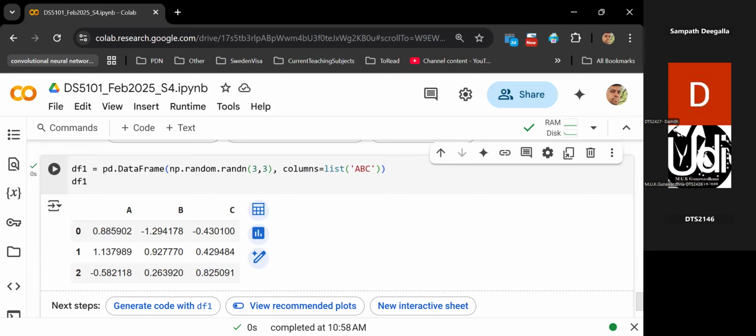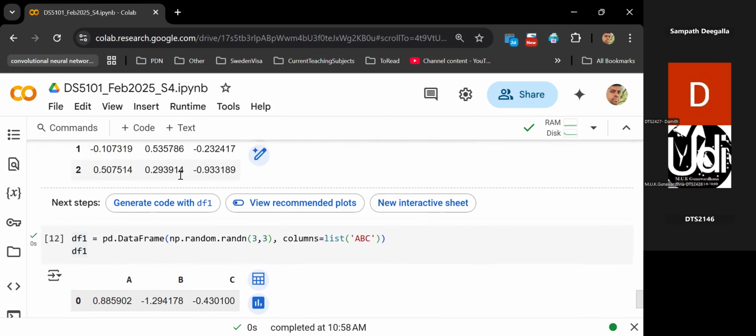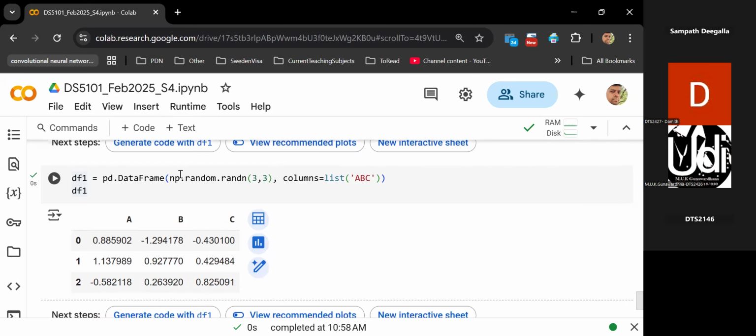Okay, now that we have learned how to create a data frame and also make column labels, you can actually apply the same things that we have discussed with the NumPy arrays as well as series. That means you can get the shape, the size, the index, the columns, and so on, right? So let me put that information now. We said it's df1, right?